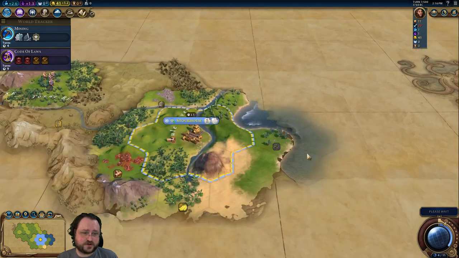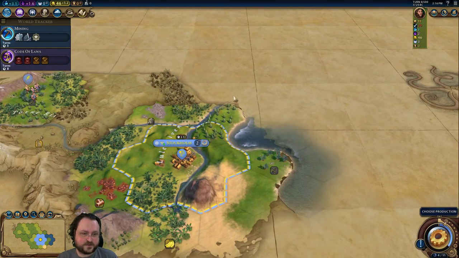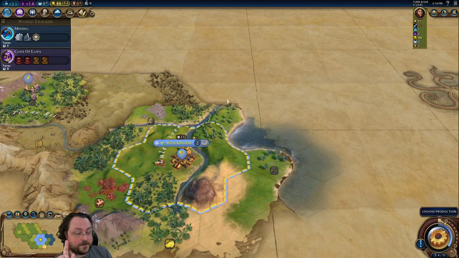Our science is going to be pretty good. Yeah, quite a mountain range, I would say. Don't usually play on deity so far. Yeah, Himura, it's very different. What we're doing here would be absolutely the incorrect way to play on a lower difficulty.